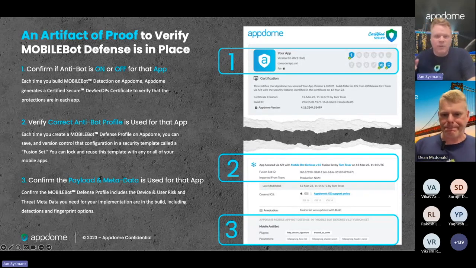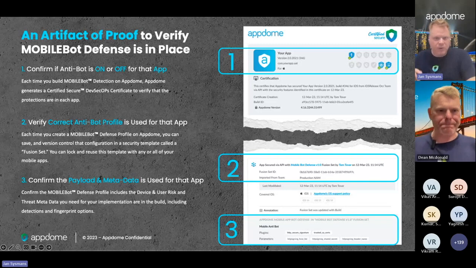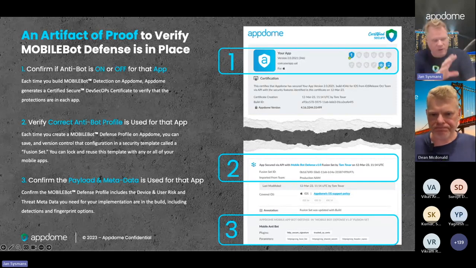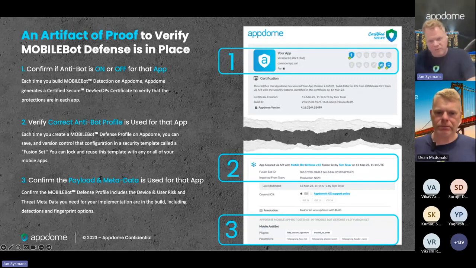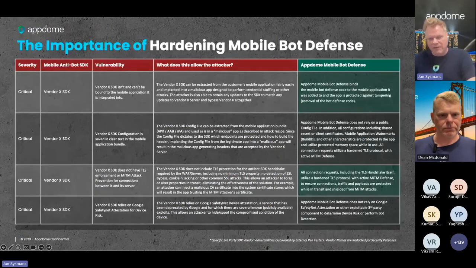Okay, so this is excellent. This is really, really important. The one other thing though, we talked earlier about how Appdome works with every WAF. So with Appdome, you can have this very advanced mobile bot defense that works with every WAF. So now the question that I have is the flip side: why wouldn't that be possible with existing SDK solutions?